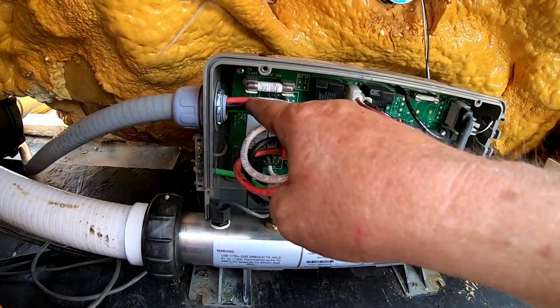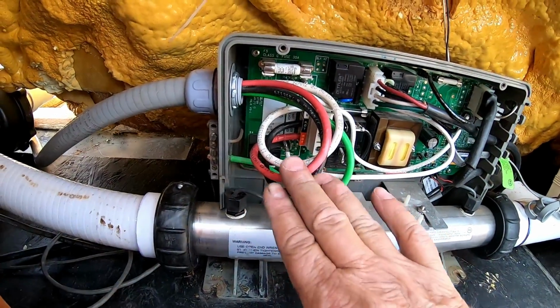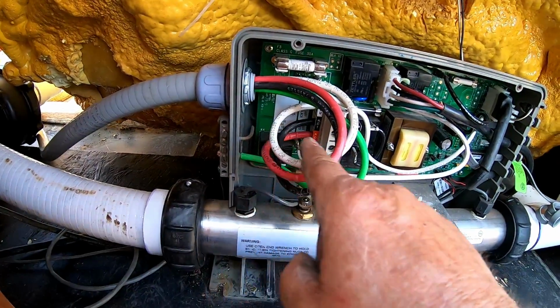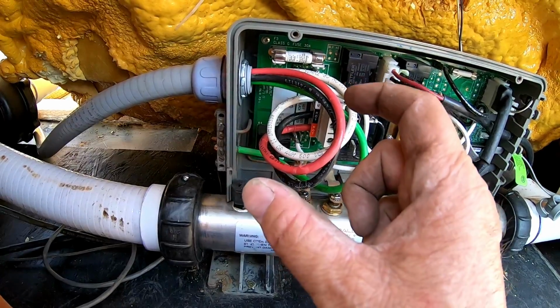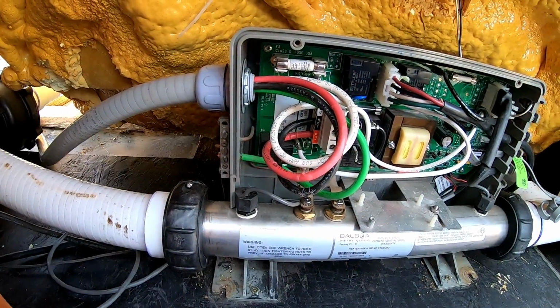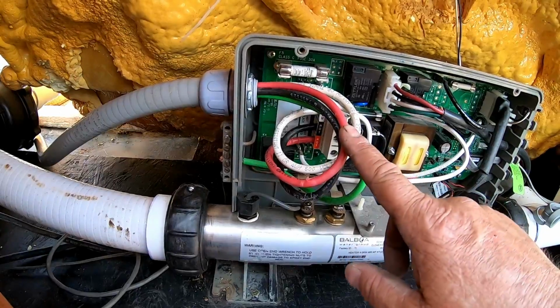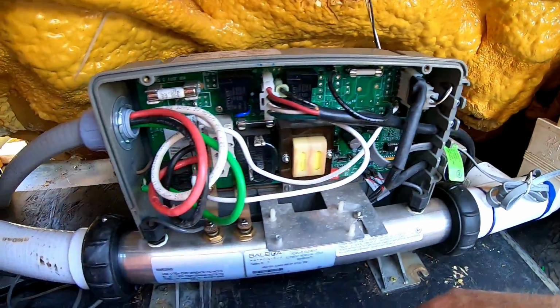Okay, once you got all the wires connected, this is the way it should look. This is just the way I do it. I've seen other people come through the Seal-Tight, through the connector, and they go right down to it, and they only leave 2 or 3 inches of wire. If you ever make a mistake or you've got to cut off the end just to give a fresh end again, you start losing space on the wire, and the wire is only so long. So this is just the way I've always done it. I always measure from here, I go across and I cut the wire. It's just something I've done.